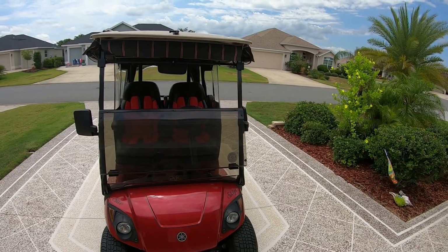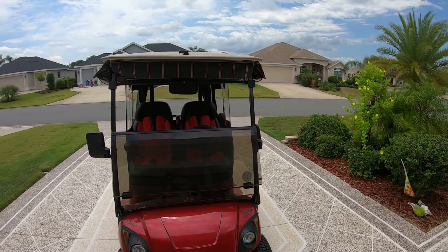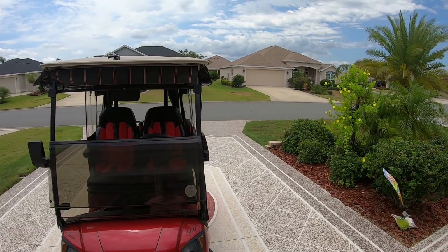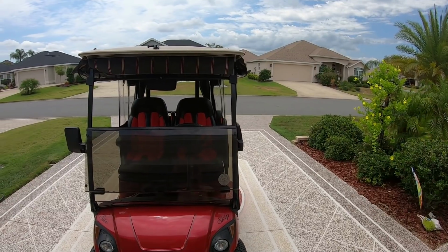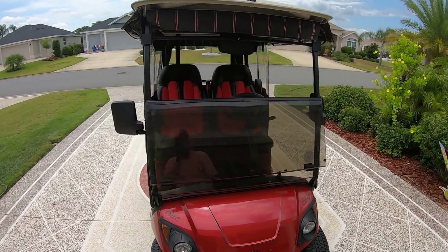Generally I just ride around with the window open like that when I'm on the golf course or whatever on a hot day like today. It's like 90 today, and that's the way I drive around. But during love bug season, when the bugs are everywhere, I put that screen in there. There's nothing worse than getting a love bug or something like that and smack you in the eye.